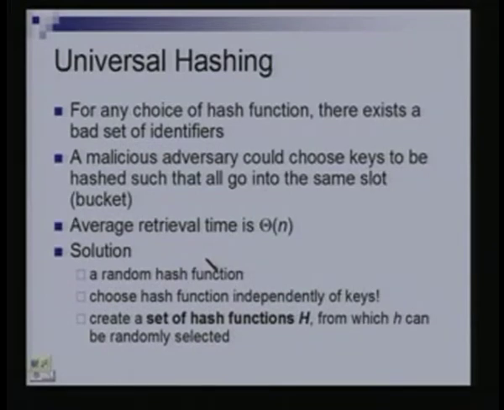One solution I can employ is that I don't even tell you what hash function I am going to use. I say I am going to have a bunch of hash functions, let us say 15 different hash functions, and before the process starts, I randomly pick one of these. Then for the keys you give me, I use this hash function to put the keys into the table. Of course, I have to use the same hash function for inserting, searching, deleting and so on. For one run of the hash table implementation, I can't change the hash function midway. But next time I invoke this program, I could use a different hash function because I picked it randomly from a set of hash functions.